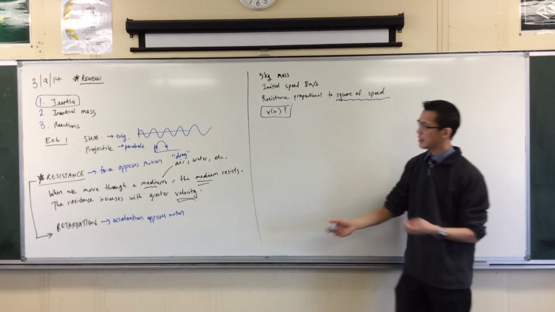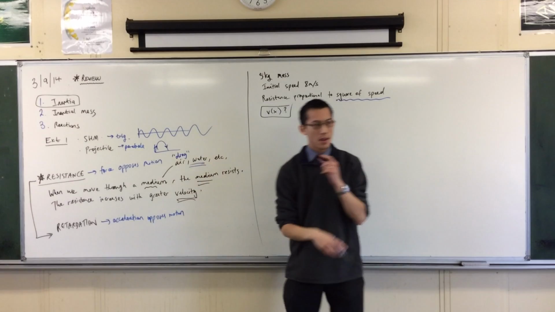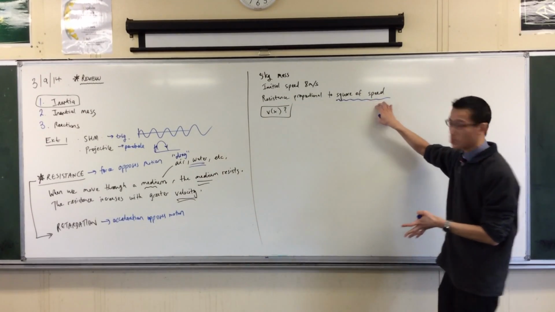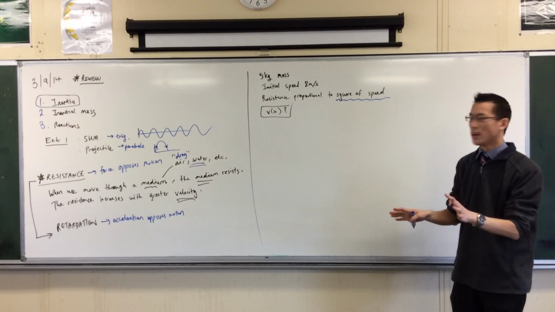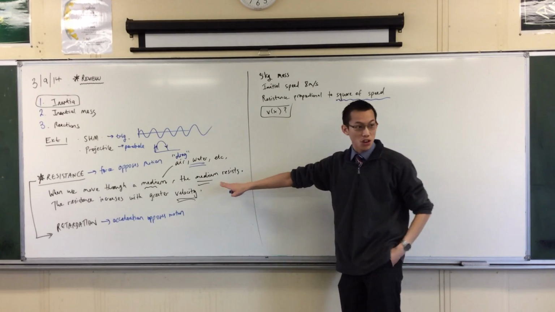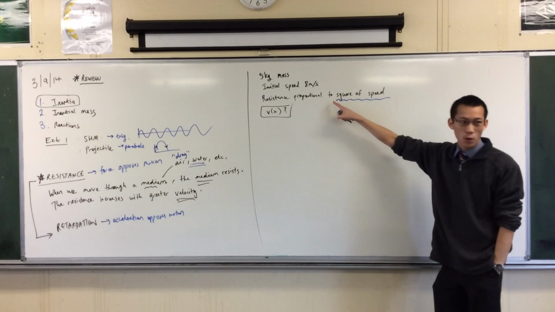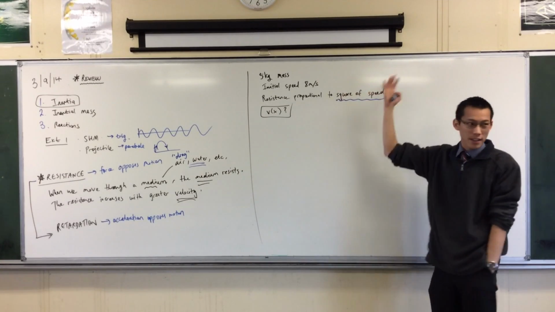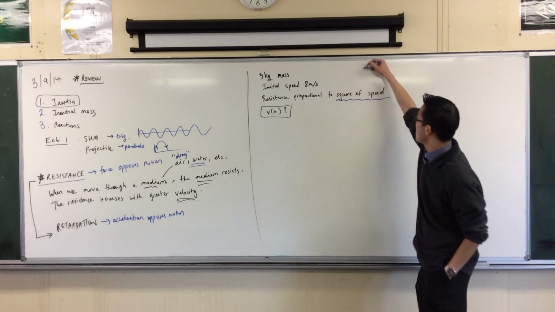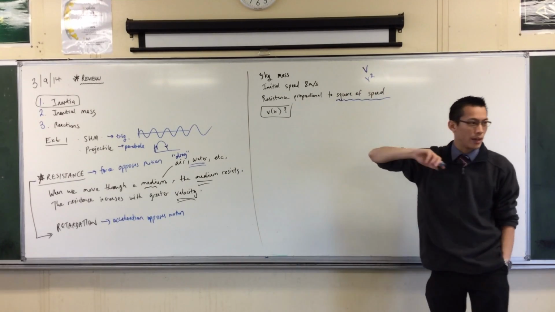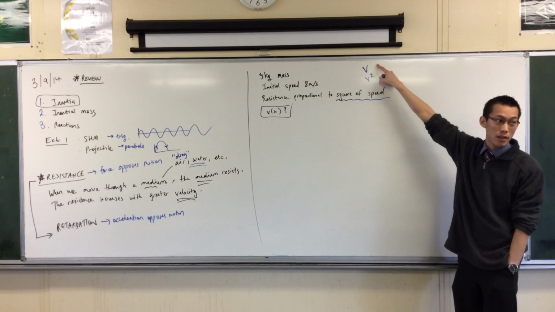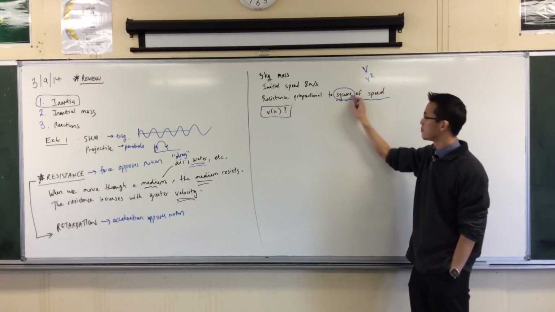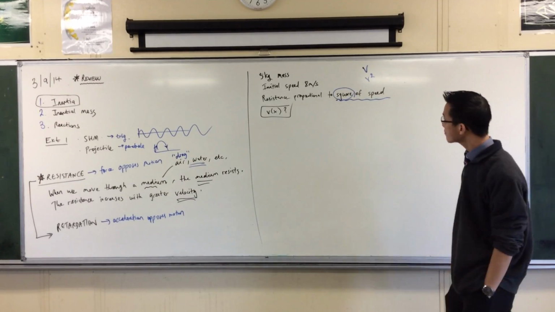I'll give you a classic example. When it comes to water, resistance through water is roughly proportional to speed, full stop, okay? But depending on the medium that you're going through, sometimes the resistance will be proportional not to the speed, but to the square of the speed, or to other things. In our case, we're really not going to see anything further than v squared, okay? You'll either be proportional to velocity or to the square of the velocity, but you need to watch out for that. That factors in, okay?